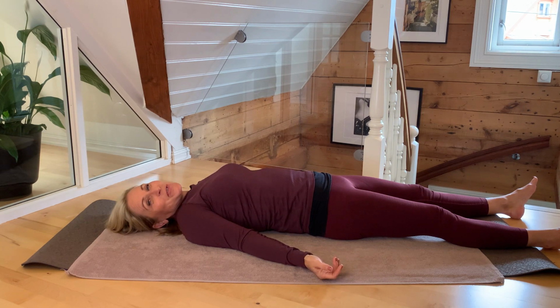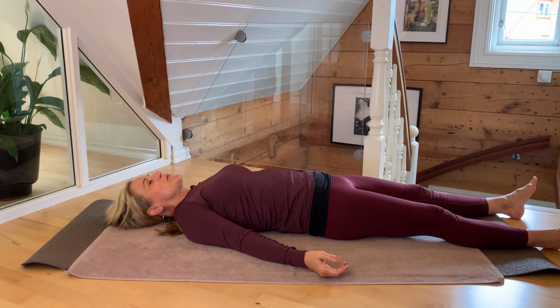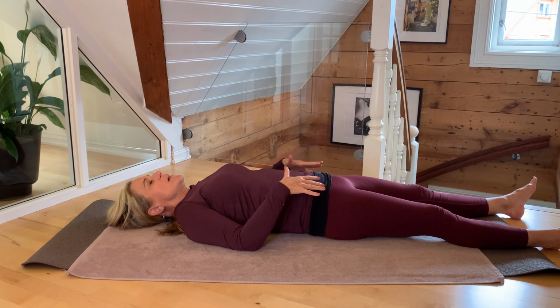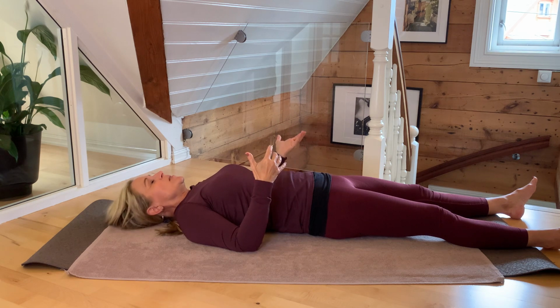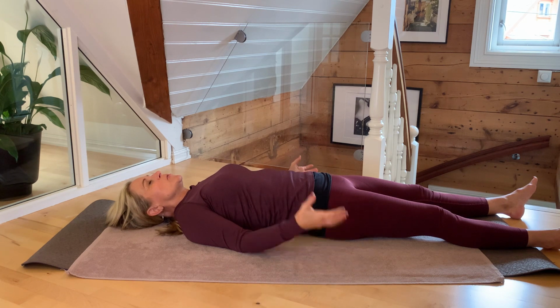So let's go into a short scan again. If there was a difference between the right and left side when you started, is it different? If you felt that there were parts of you not resting on the floor, how was that now? And if there was a difference between the right and left leg, what's it like now? And if there were a difference between the pressure of the pelvis, maybe you were tilting towards one side, heavier on the floor on one side, is it more equal now?